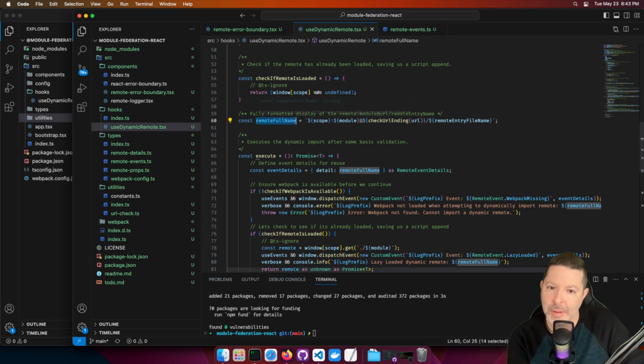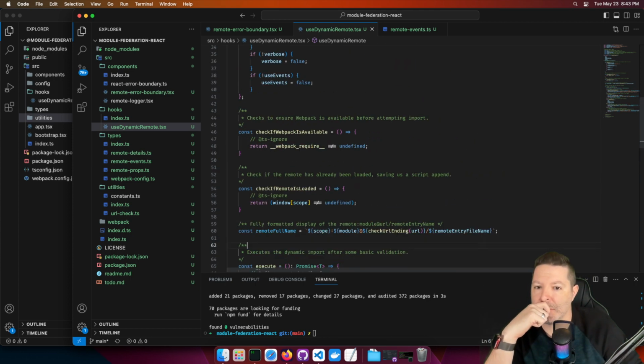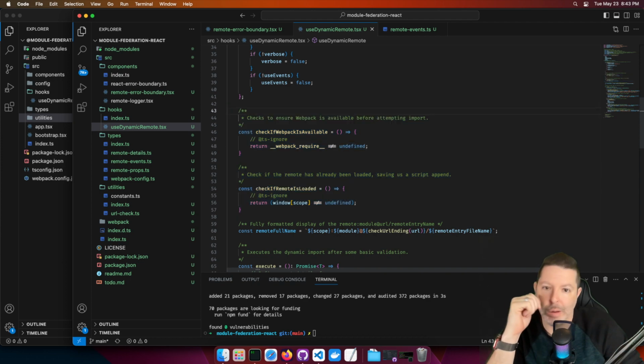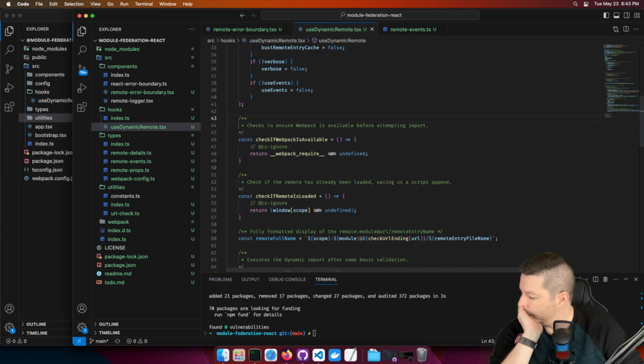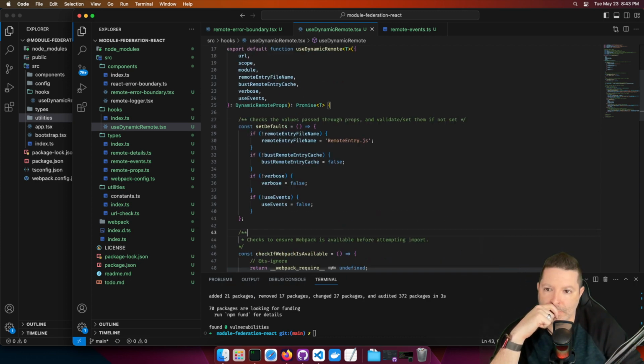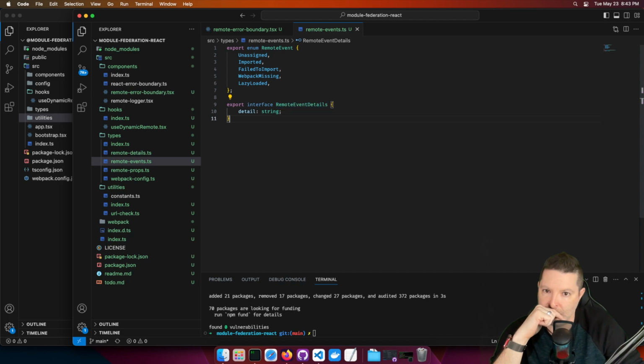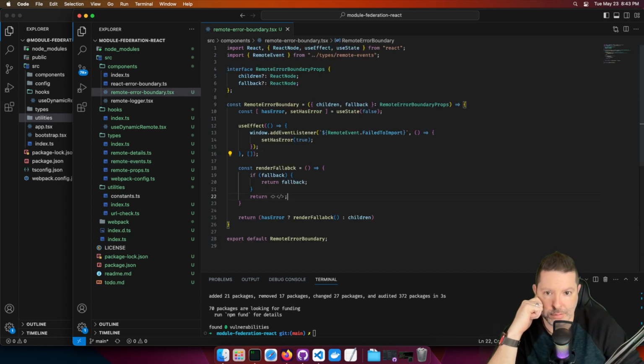Because I have a feeling I'm going to use this a bunch of times. Yeah, I'm definitely going to use it a bunch of times. I want to get rid of all this stuff and do it a little nicer using the Webpack API. We'll see. That'll be good enough for now, though.